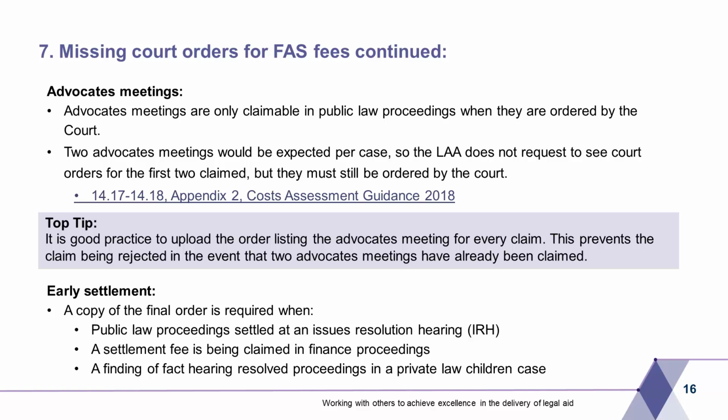As the standard evidence is a court order, we would typically expect to see a court order for all hearings. However, another instance where a court order is imperative is where there has been an early settlement and an early settlement fee is being sought, such as for an issues resolution hearing in public law proceedings that settles the matter, a settlement fee in finance proceedings, and a finding of fact hearing at final hearing rates in private law proceedings.